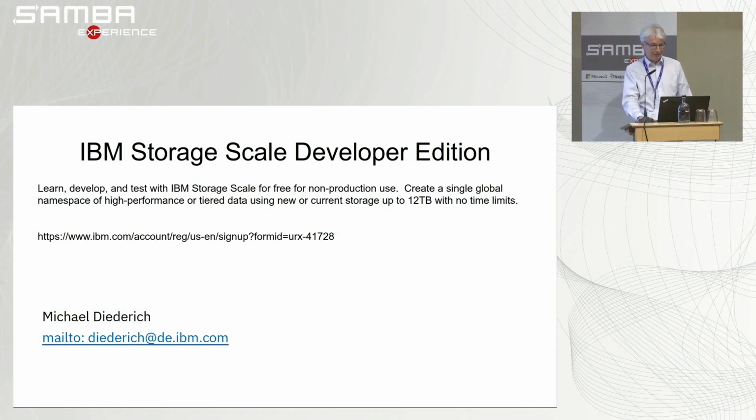Any questions right now? Please. Do you need any special configuration? Hello. Do you need any specific configuration for the Windows client to use the multiple interfaces as the client? Because on Linux, on CIFS, we don't do anything like that. So if you have 4 interfaces and then you connect to a multi-channel server, it will only use one interface to connect. So I was wondering if Windows does something different.